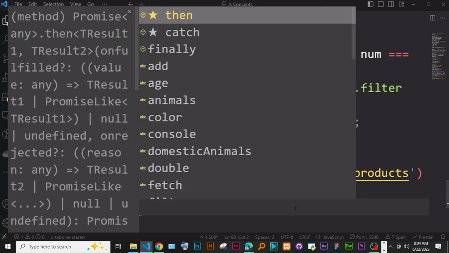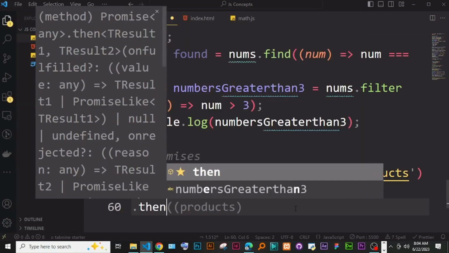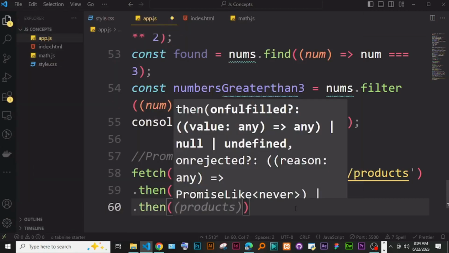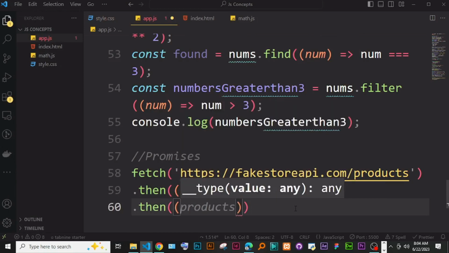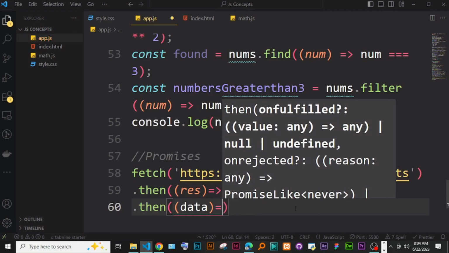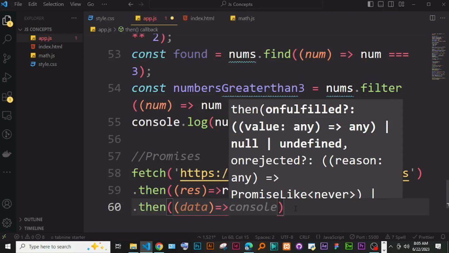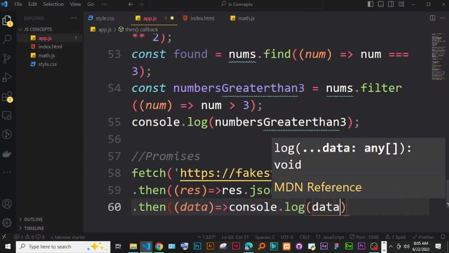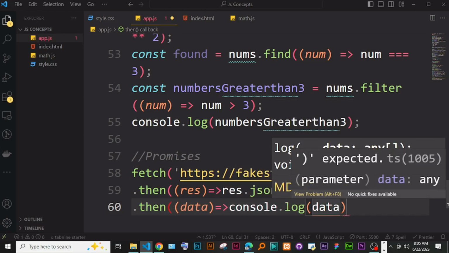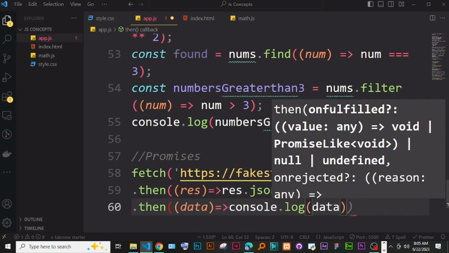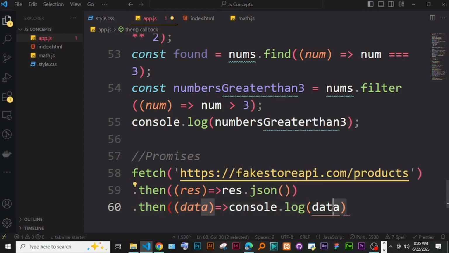And then after, we can also say then, and at this point we'll actually have the products, or you can call them data, it doesn't matter, but at this point you have access to the data, and we can just console.log the data, okay. So this is as simple as I can put it.